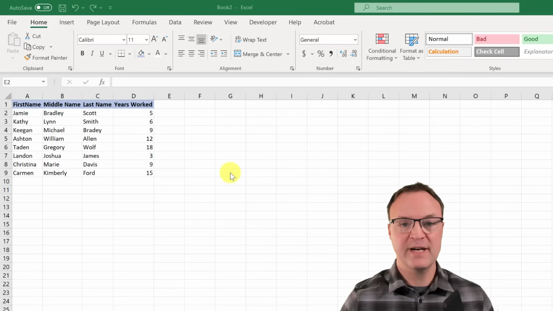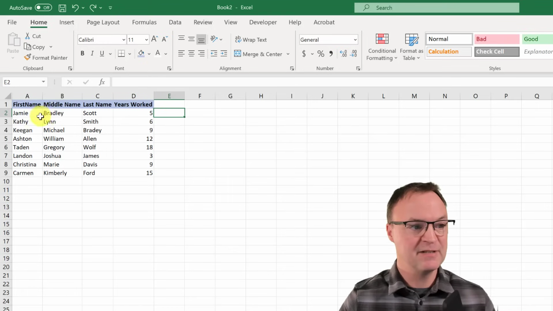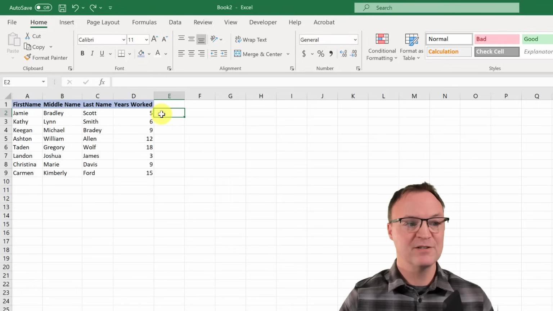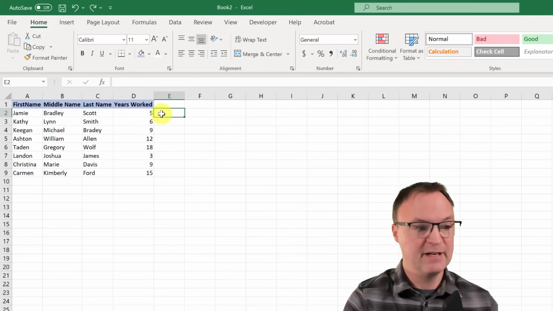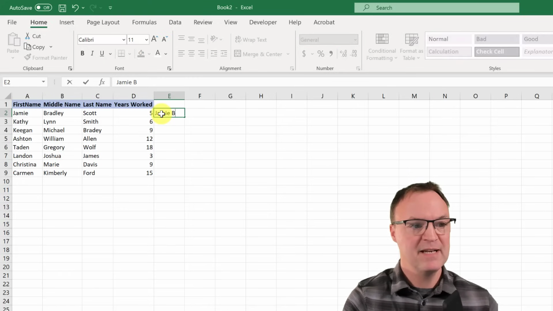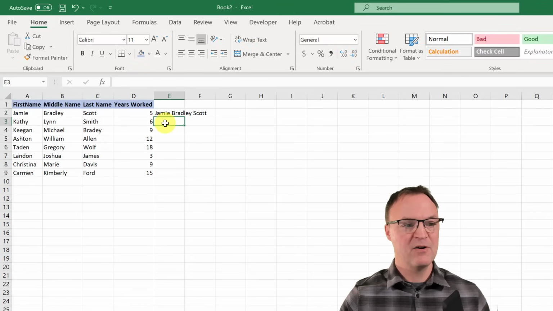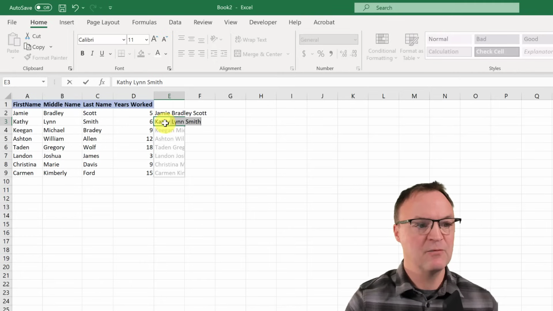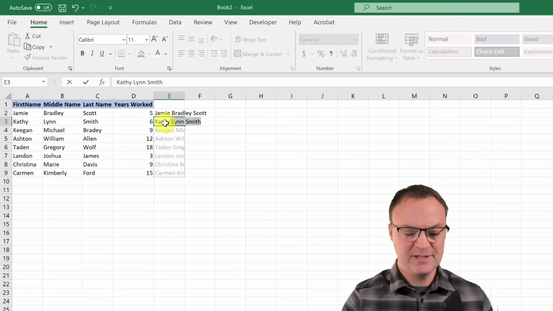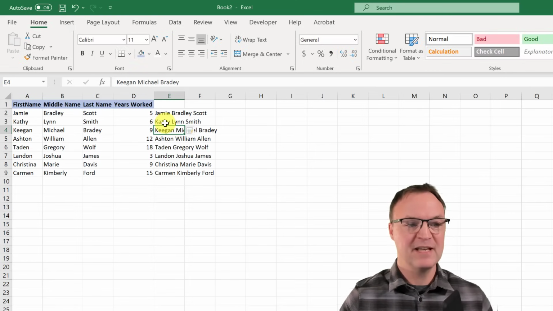So flash fill is a great way to pull information from columns to combine things together. And what I'm going to do is quickly show you an example of it. I just have some names here. You can see just some names put together, and I have years worked. And I'll show you an example right here. I'm going to type the first person's name into one spot here. So just like this. Now, if I go down and start typing in the second one, notice it's starting to populate. If I just hit enter, it populates. It found the pattern that I was looking for, and it automatically filled in everything down.